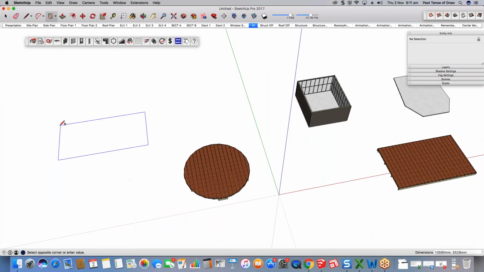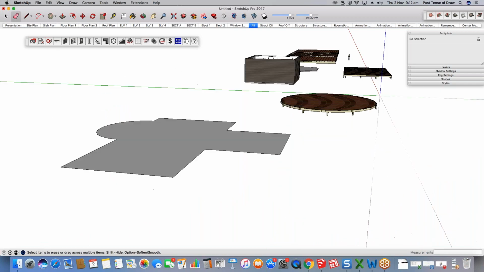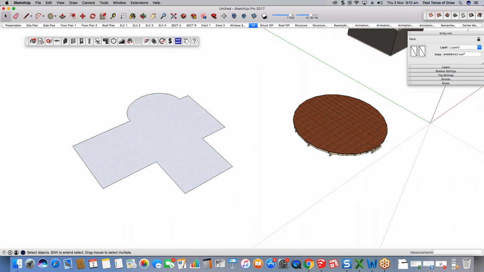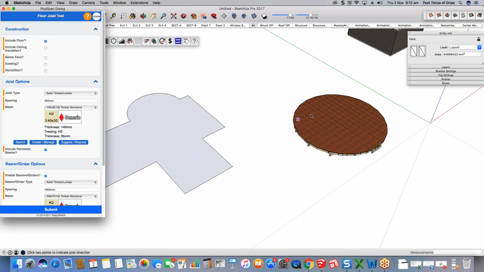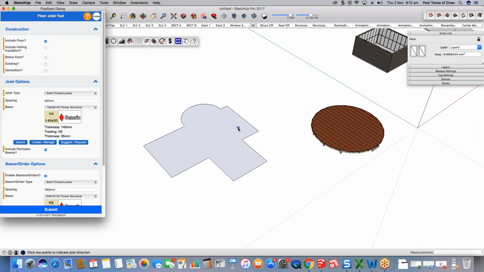So again, using the rectangle tool, you might come across and, you know, you might have a few bits and pieces going on here. You might have a bit of a circle over here, like that, I don't know. And then I can clean up the shape. So now I've got this custom shape like that. Now that I've got that, I can again click on it, go into my joist tool and do whatever I want. So what I'm trying to really emphasize here is that if you do master how to create these faces using the SketchUp tools, it gives you a very high level of detail that you can get to in creating those very bespoke items or shapes.